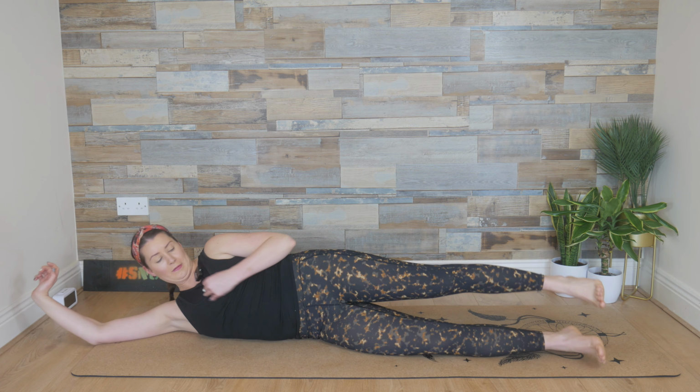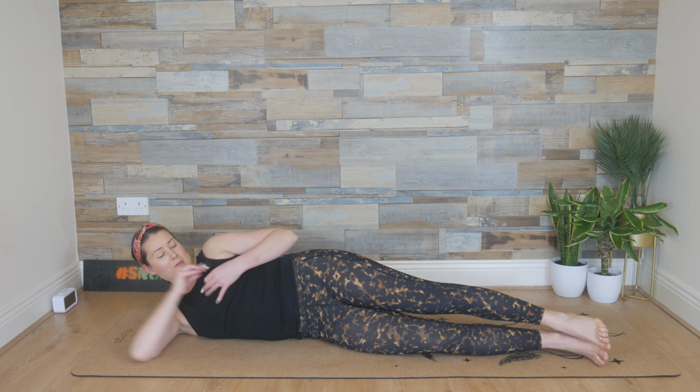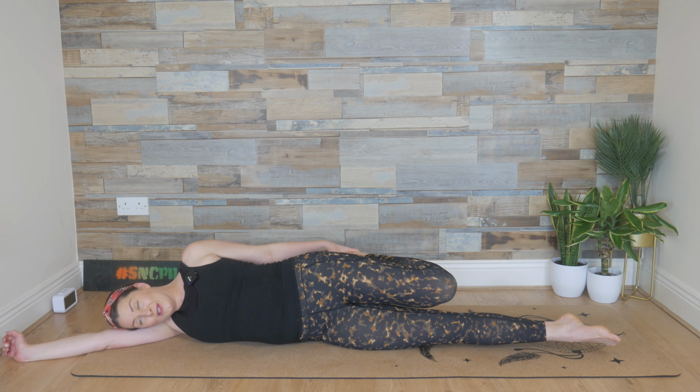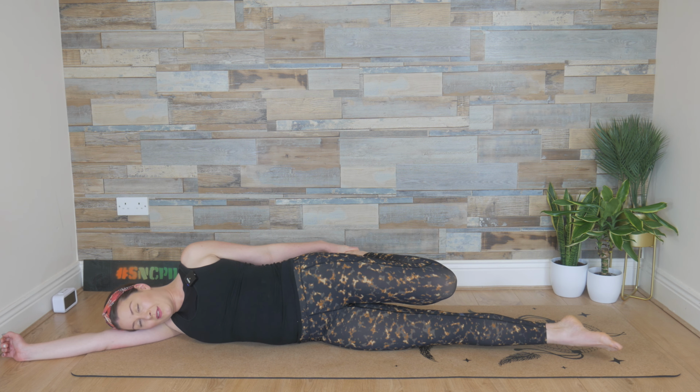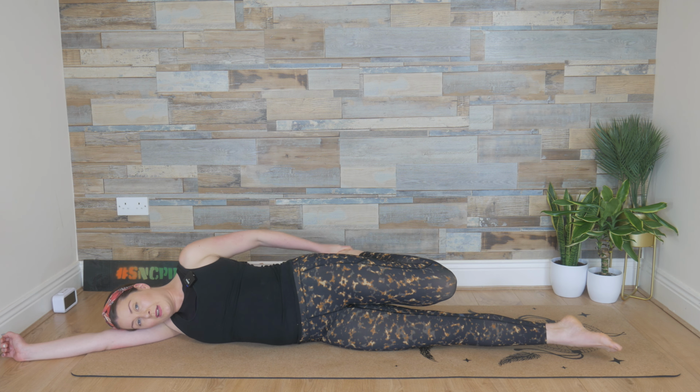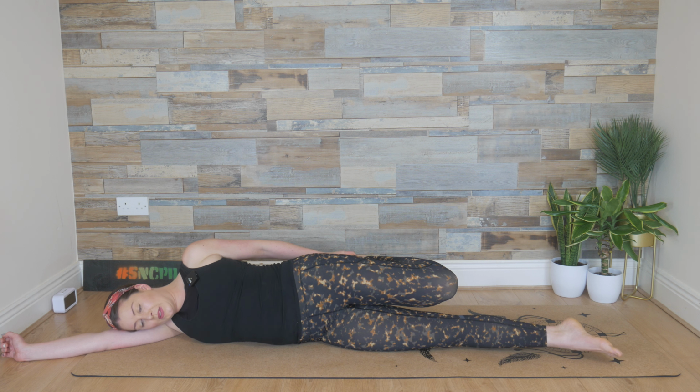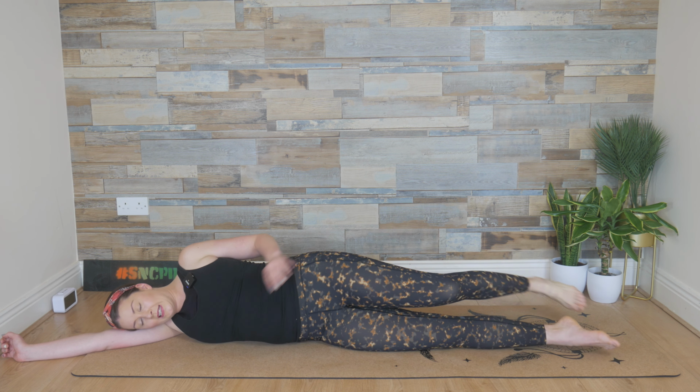Okay, long left arm. And you're going to rest or take hold of your right foot. Extend through the left leg. If you want, you can balance the left leg up off the floor. Bend through the right elbow. Feel that stretch in the front of the right shoulder. Take your time coming into it. Feel the stretch. Hold it. Breathe into it. And then release back down.